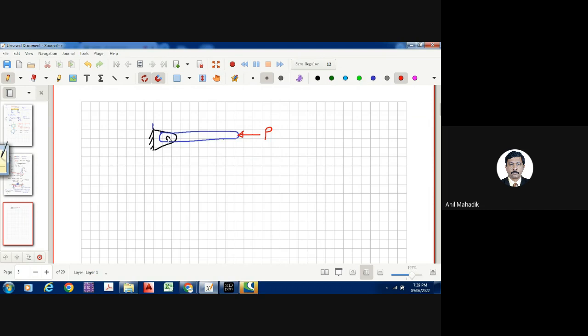Equal and opposite. Yes. When you push, this bolt will try to resist so that this blue color rod will not move to the left side. See this, what is the tendency due to this load P? The rod will try to go to the left side, but there is somebody who is resisting that horizontal movement. Who is resisting that? Hinge. कौन resist कर रहा है horizontal movement को? The bolt. So there will be reaction of the bolt to the right side, and due to that we can say there is equilibrium, horizontal equilibrium. So that means horizontal reaction is possible here, right? Horizontal reaction possible.